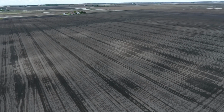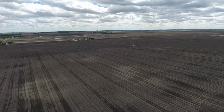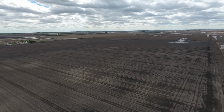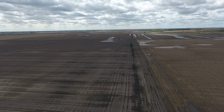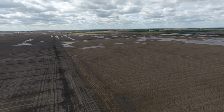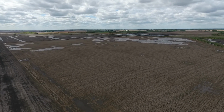We talk about the value of pattern tiling. Here's a farm that you can see that we did last fall. Already you can see the drying off, and we're in a low area where we have a lot of water issues. The water table on these farms is about 5 feet. As we look across the road to the north here in these standing stalks, we can see a lot of standing water compared to the other side that has a 30-foot pattern tiled. And I'm really excited about what this particular system is doing for us and getting us dried out so we can get the seed corn planted in here.